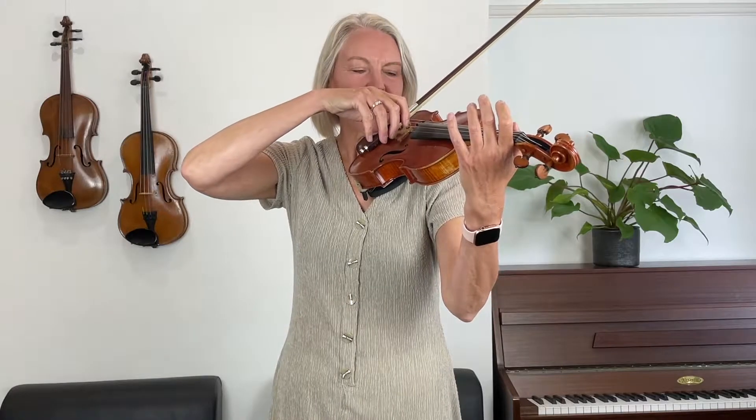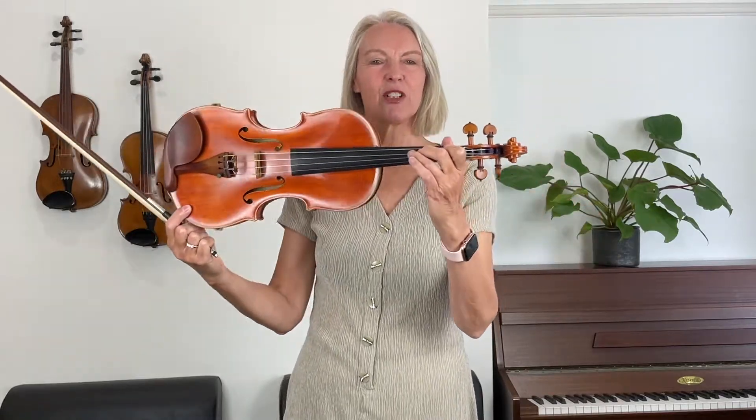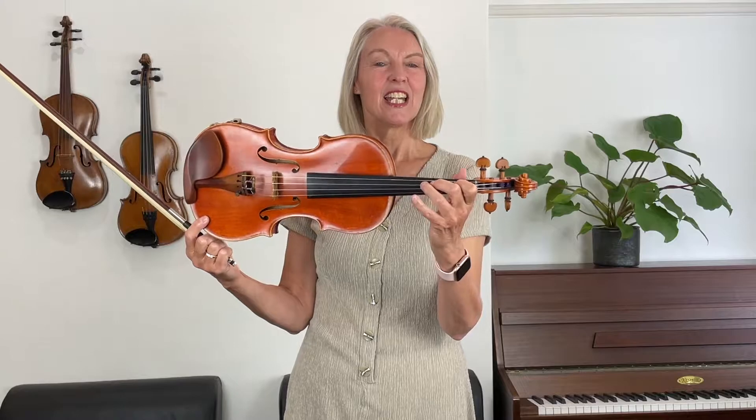Once you've got all that, let's play D, one, two, and then hold it. We're playing with long bows. Now before we place our third finger, we need to know that the third finger comes right by the side of the second finger. Unlike the first and second fingers, there is no gap between fingers two and three. So let's place your third finger right by the side. Now have a look at my fingers — you can see fingers one and two have a gap, fingers two and three are close together. In a moment we're going to use finger number four, which is your pinky, and that one has a gap again.